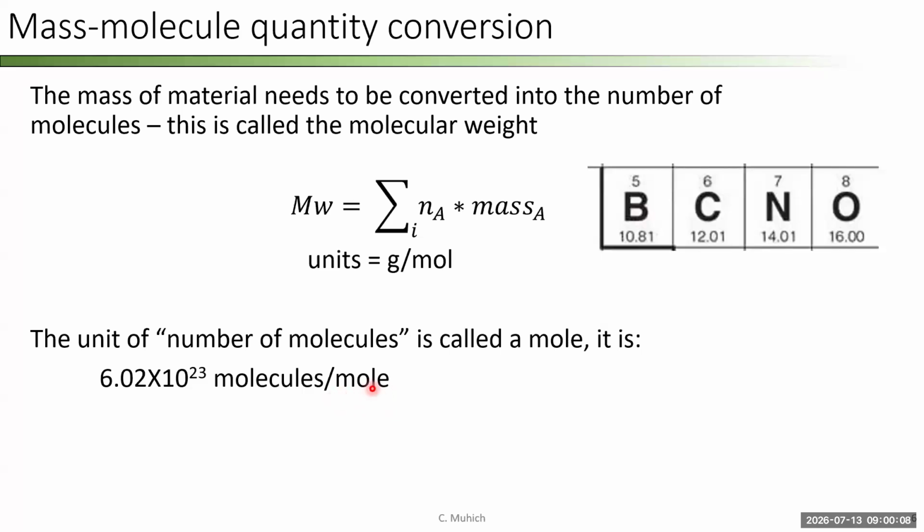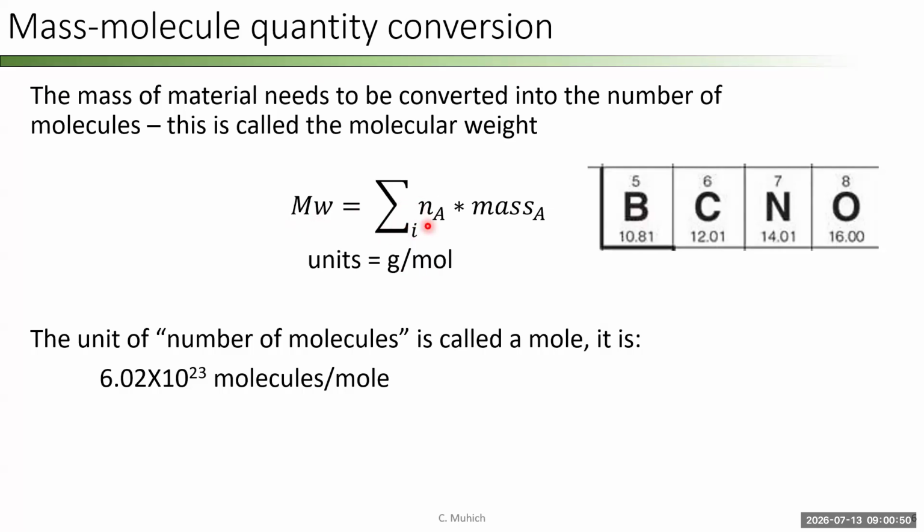Mole, MOL abbreviated. And there is an Avogadro's number of molecules in a mole. So this is 6.02 times 10 to the 23rd. So we can convert how many molecules are in a mole based on their weight using the molecular weight. This molecular weight tells us how much mass there is per molecule. And this molecular weight is in terms of grams per mole.